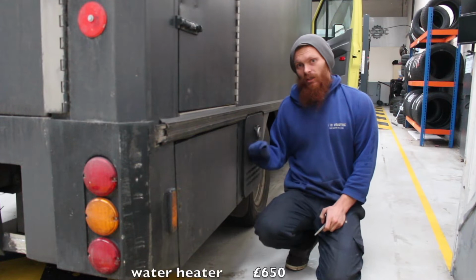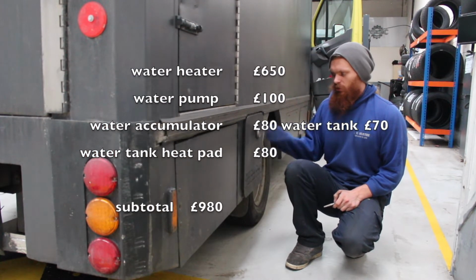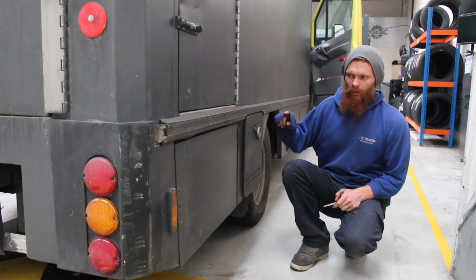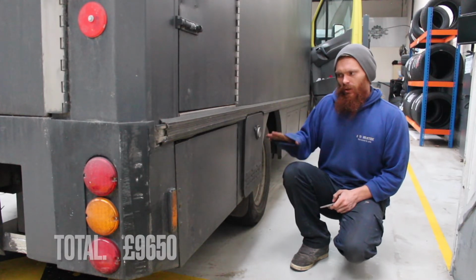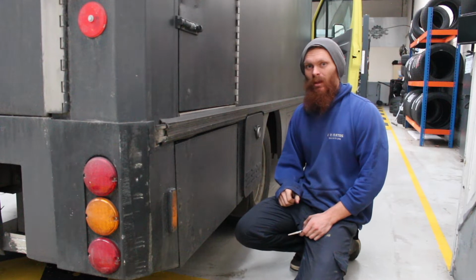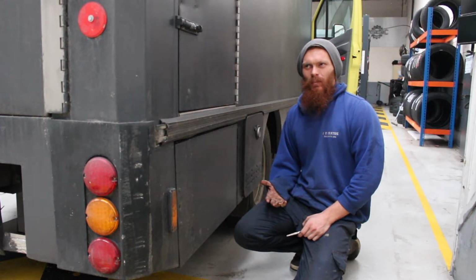This is the immersion heater. It sits on the outside. Here's a little exhaust vent, and then you can open that up. There's a little lock on there. I think that was about £700 from Jackson Leisure. They're a big caravan and camping supplies company. It's also the place that I got the water tank from. That's probably another £80, I want to say, off the top of my head.